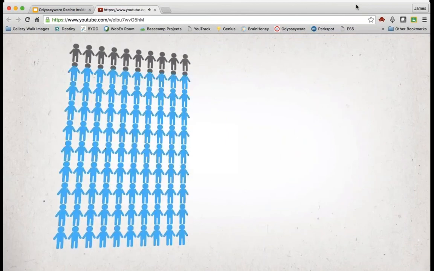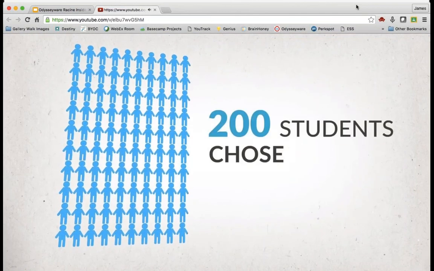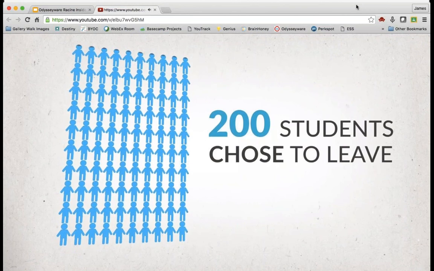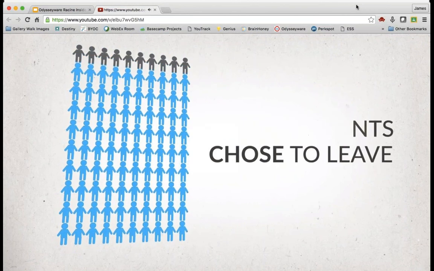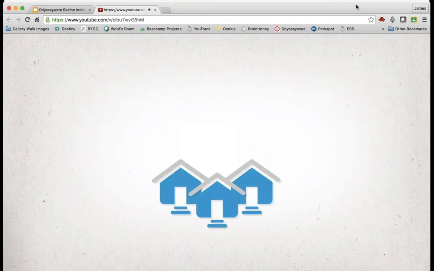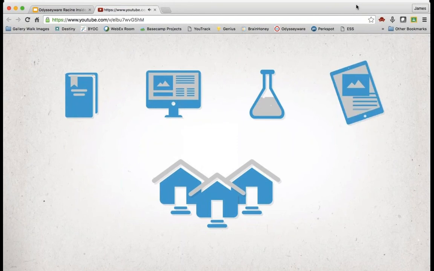When I came here 5 years ago, about 200 students chose to leave the district of open enrollment and go off to other virtual charter schools. And by hanging on to those students, by offering online options here, that would pay for everything that we wanted to do with our own students who are online.